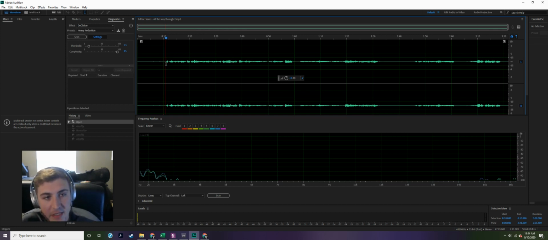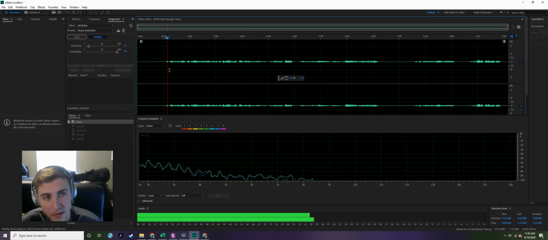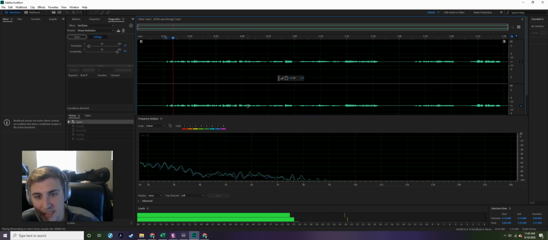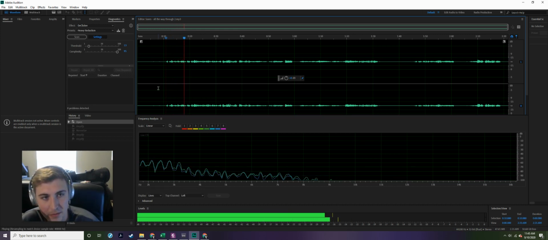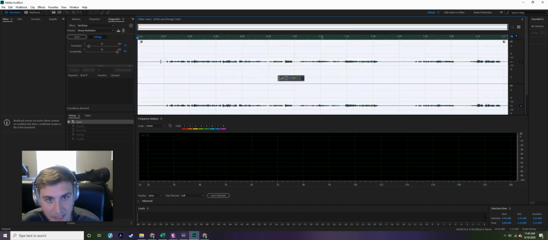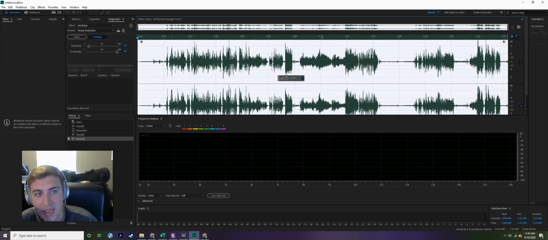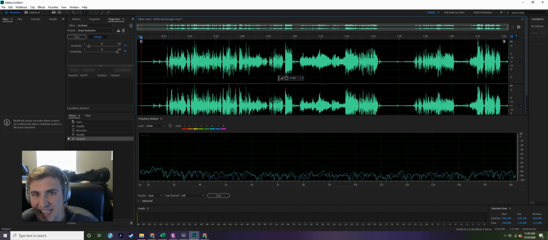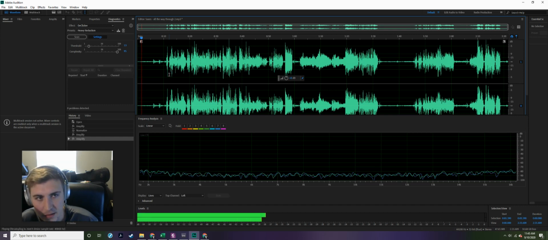So up first, I have the saxophone recording. And what you'll notice right off the bat is it's not super loud. It's only maxing out at about negative 23 decibels, which we want it to be much bigger and much more present in the recording when we mix it together. However, the issue we're running into is if we amplify the audio, we're going to get a lot of hissing and feedback from the recording. I don't know how well you can hear that sound.